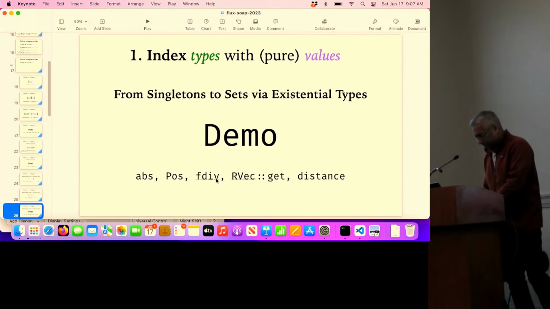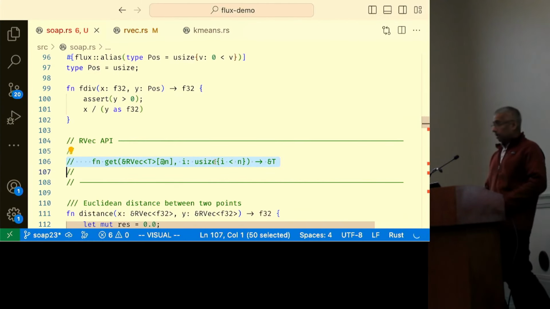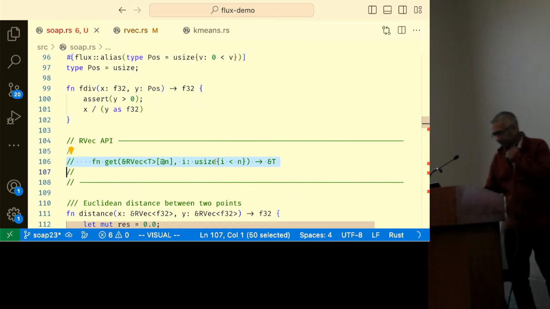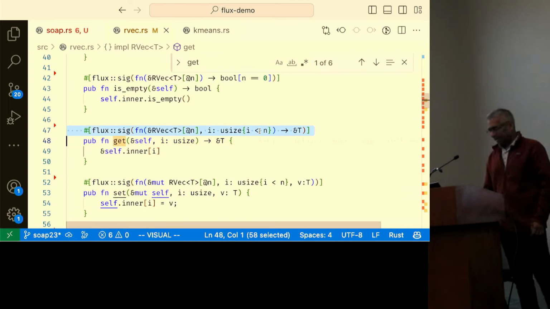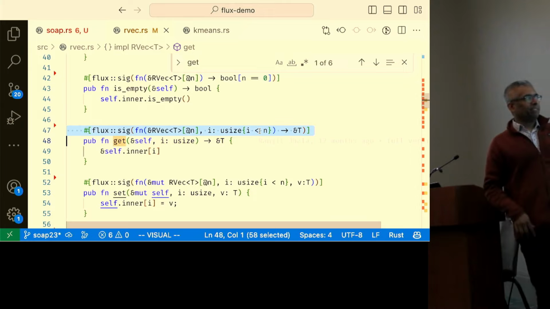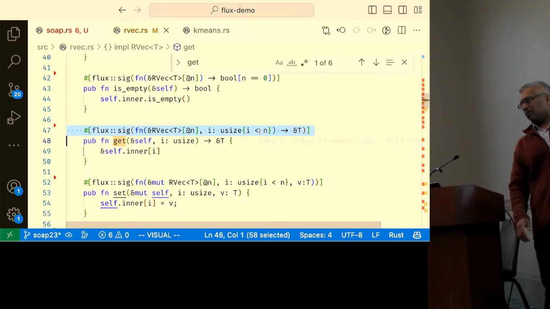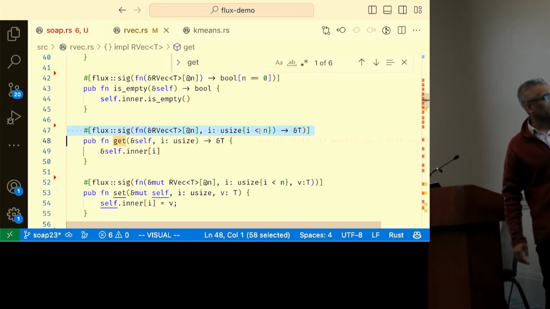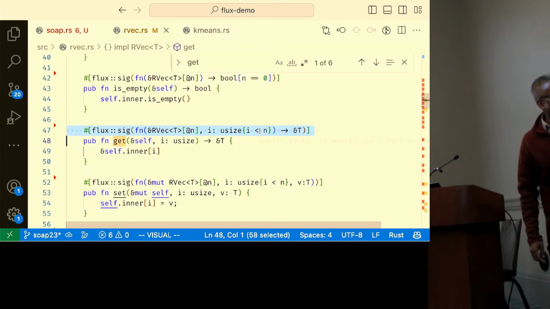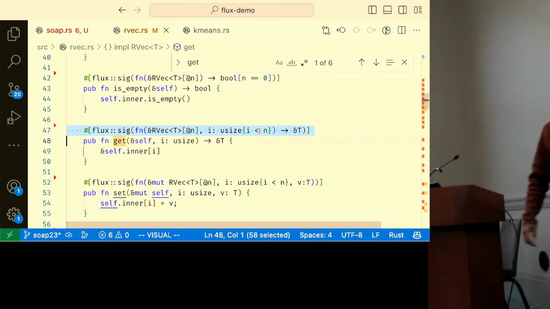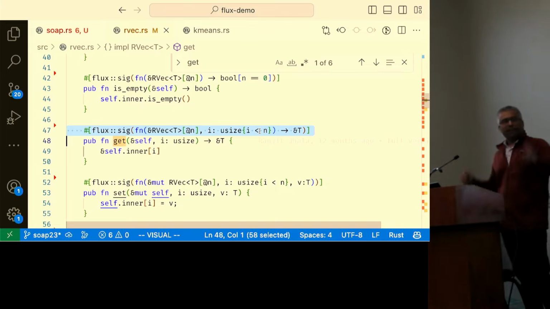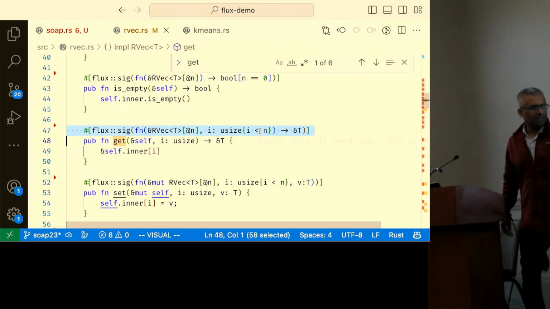Okay, here's a more interesting thing. Remember, to return to the subject of vectors and memory safety, if I look at my little vector library, I can give the get function a type that looks like this. This is using the primitives we've seen so far, except for a moment, ignore the and, just pretend you don't see that. So it says get takes a vector, and a vector, remember, is at size n, meaning there's some n. I don't know what the n is, but n is the size of the input vector. And you give me an index, which must be a usize, except that i must be less than n, which was the length of the vector. And in that case, it'll just call the actual get method, right? And the same thing for set.